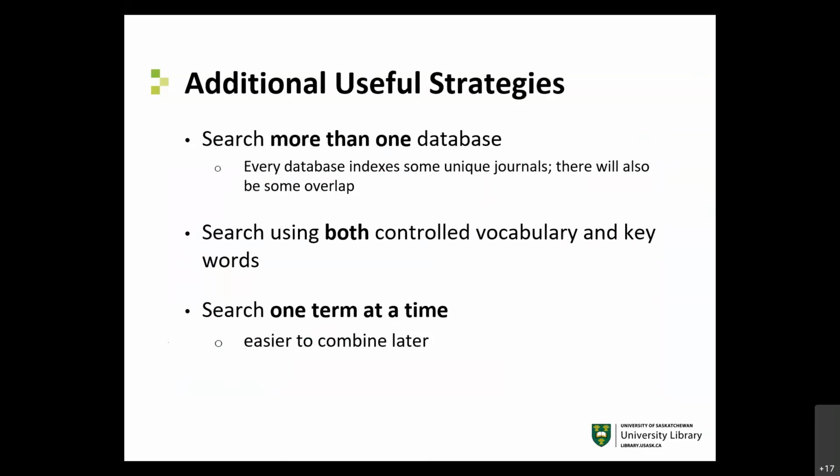By searching each term at a time, you can assess, okay, this is definitely a term I want to include in my strategy. Oh, didn't get very many results for this. I might want to reconsider using this term. But it also gives you the opportunity to mix and match your terms in a variety of ways with your Boolean operators. So your ORing and your ANDing is much easier to do if you're just ORing and ANDing single terms together. You can choose to use some of the terms or not, or you can mix and match them in different ways to help enhance your search. So even though it might seem really tedious to do it that way, it is really important to do it that way, just to give yourself a better search result.